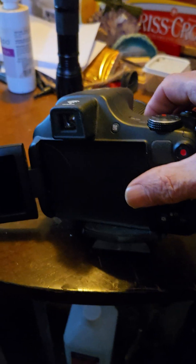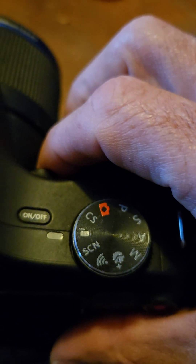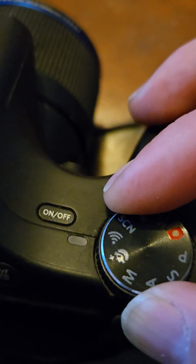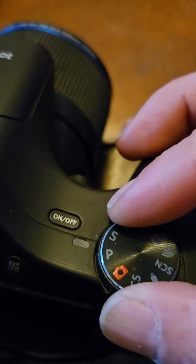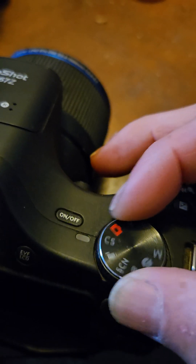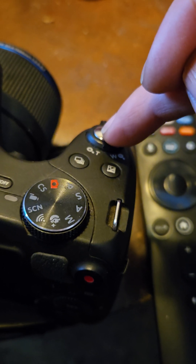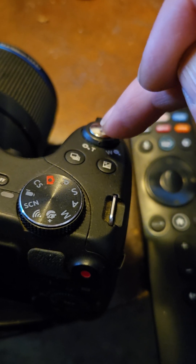But this is my Minolta. It can go wireless. You can sit there and do the video recording like I got it on right there. You got some kind of scan — I don't scan nothing — then Wi-Fi, then Fancy Phase. Then I got an M for whatever, A, S, P — so as soon as possible, I guess. And then you got a mode for taking a picture. However, I keep it right there on recording. And with the recording, I can take this button as I'm recording, click it, press it down, and I can take a picture with that.